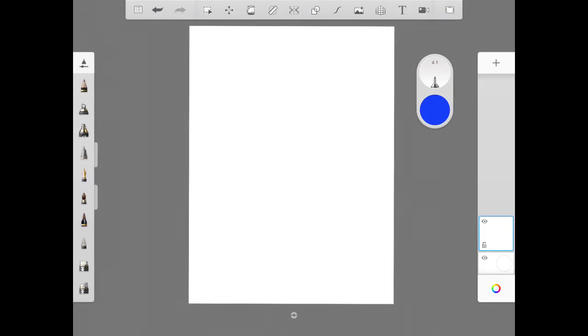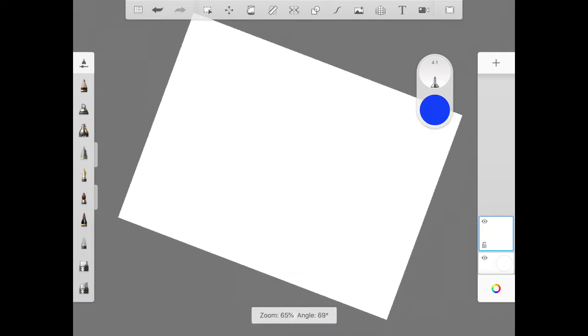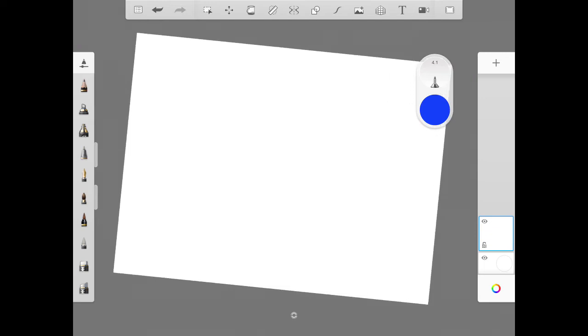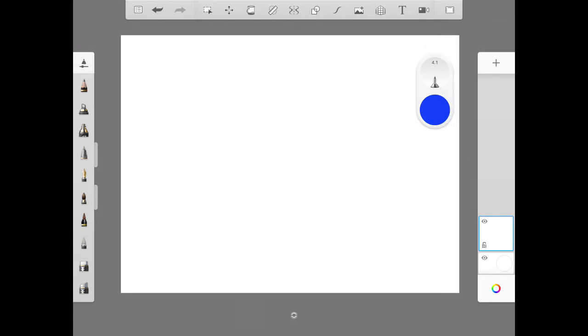All right, guys, we're going to continue to explore our tools. And what I'm going to do real quick is I'm going to rotate my canvas. The way you rotate your canvas is you grab two fingers, you pinch it, and you scroll it around. I prefer to work at this angle. So if you guys want to rotate yours around, you're more than welcome to.